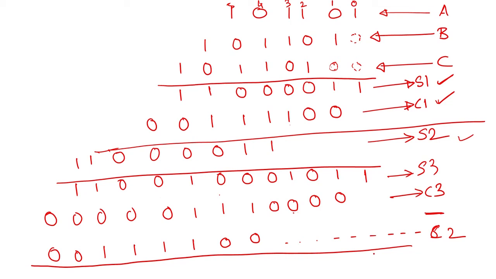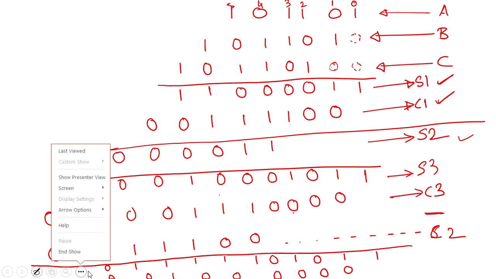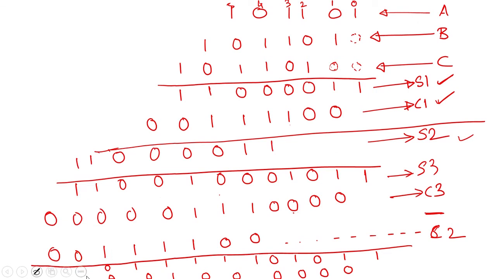Now what you have to do, again you have to perform an operation. So this will be 1, carry will be 0, this will be 1, carry will be 0, this will be 0 0 1 0 0 1, this will be 0 1 0 1, this will be 0 1 1 1, this will be 1 1 0 1 0 1 1 0, this will be 1. This will be 1. So this will be 1 0 0, this will be 1 and 0.